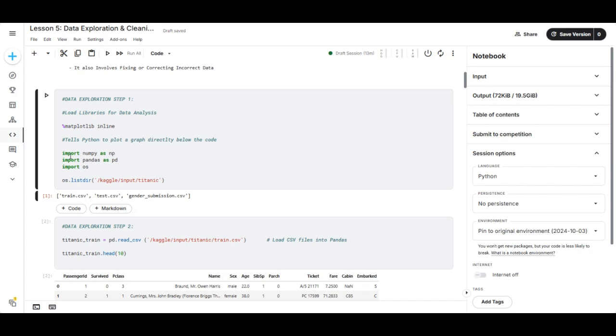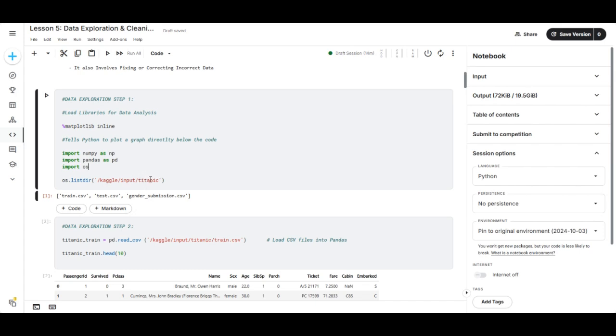Now, the next thing we're going to do, we're going to import NumPy as np, which we've done in the previous lesson. Import pandas as pd. Then import the operating system. Now, to display the data we want to work with, we use os.listdir on /kaggle/input/titanic.